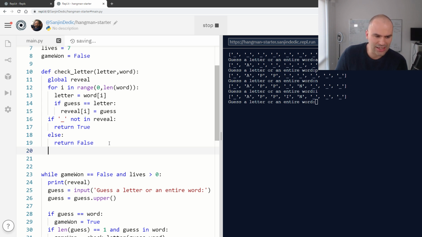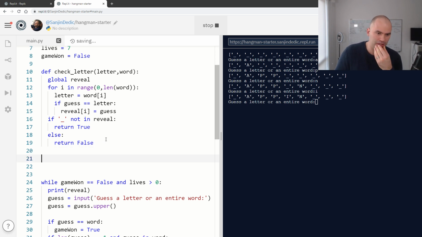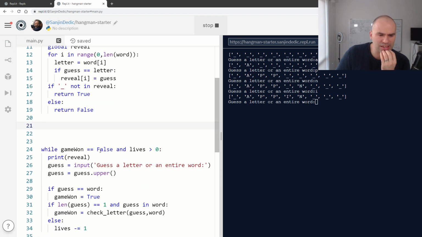Now, the next function is going to be a little bit trickier, and that is going to use, instead of just printing this reveal, we want to have a status, and that status is going to show those images that we had before. So let's create that function.